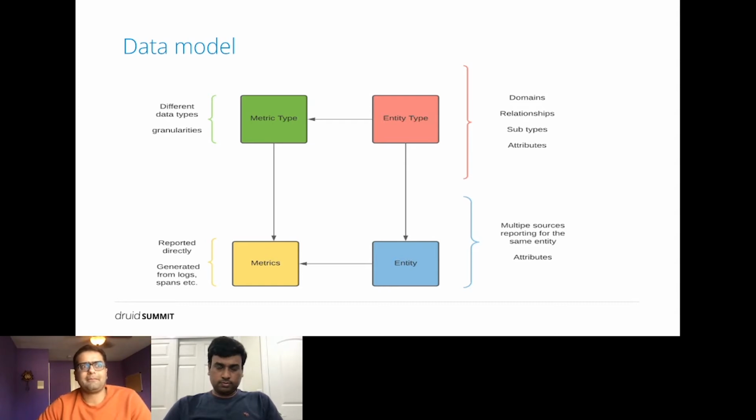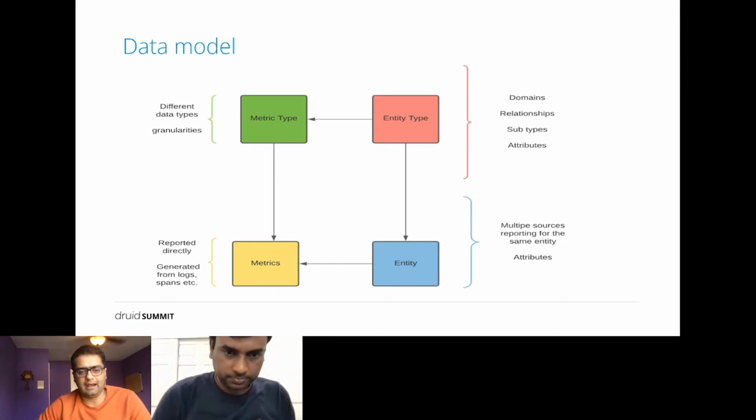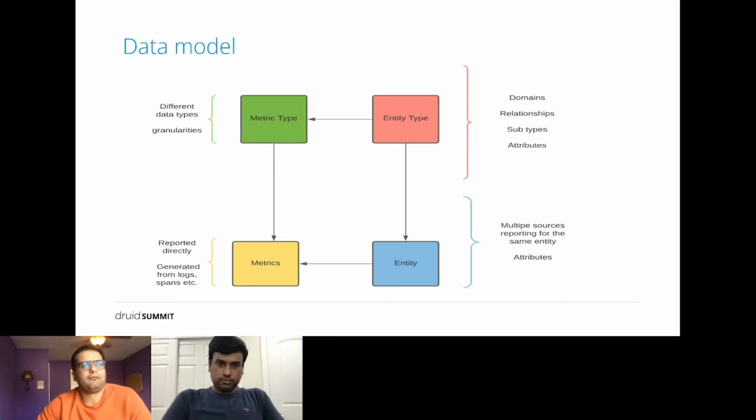For example, we might be interested in how many errors I saw in the past 1 hour of running this application on a machine of this type. This is what we call a derived metric, for example derived from logs. So this is one more way the metrics are related. And of course, we have attributes, etc., at an entity or metric level itself. For example, we have a service owner for a particular service, or a department which uses the particular service, and we want to use the number of machines that we are using to assign some budget or bill to them. So it's an attribute at an entity level. These attributes can be at the type level as well, and they can be at the entity level itself.